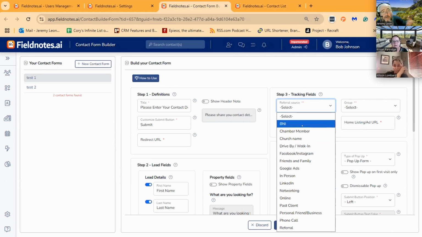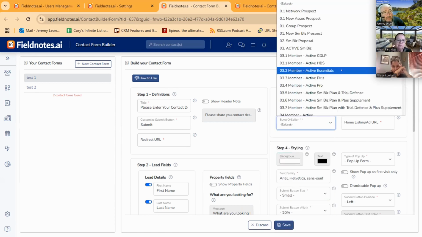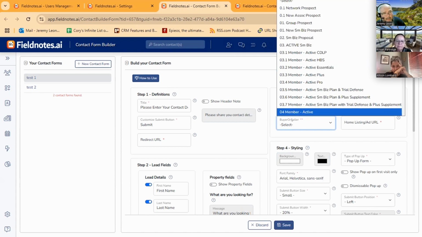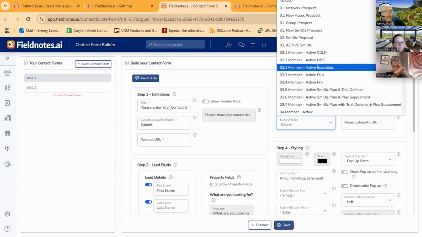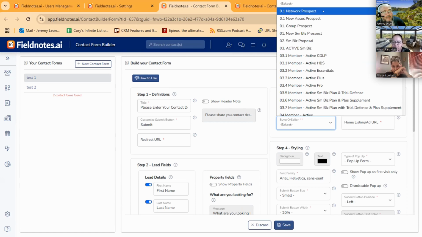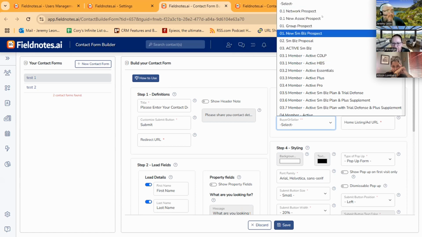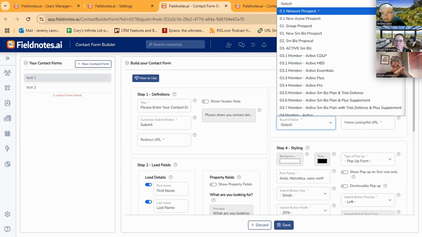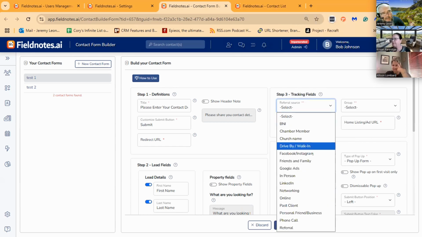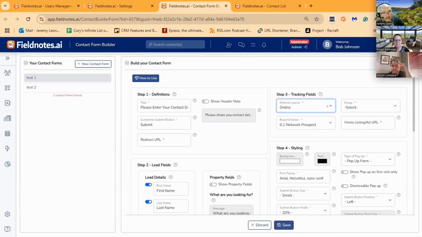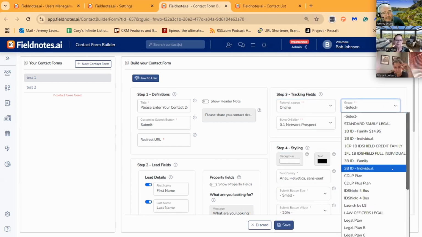So you're going to know that it comes from this specific avenue. You can also, if you wanted to, assign a status category. I know it says buyer and seller, but say you wanted to drop him in as a new prospect. When he submits his information, it will give him this category as a new prospect, it'll give him online as a referral source, and you can even assign a group.